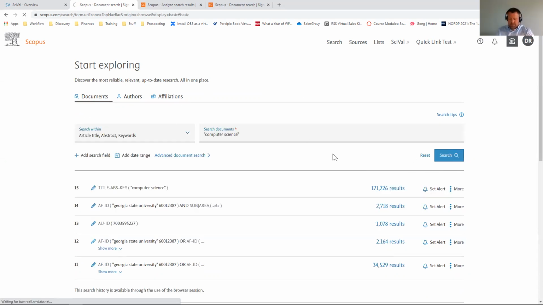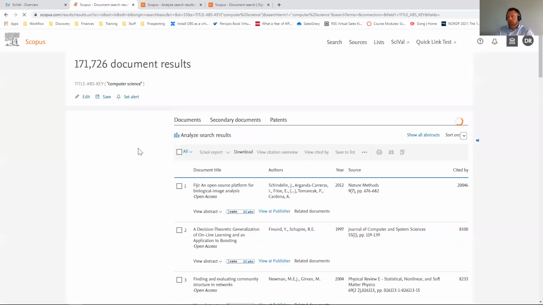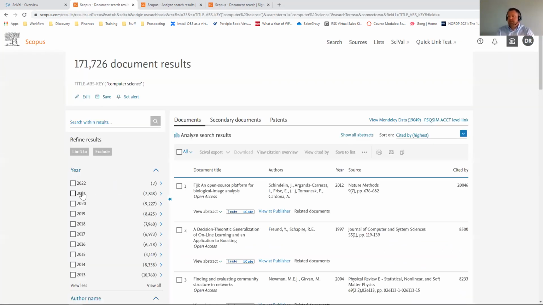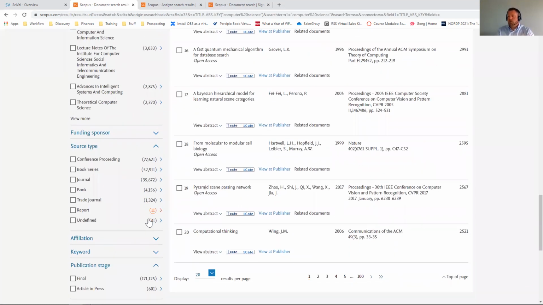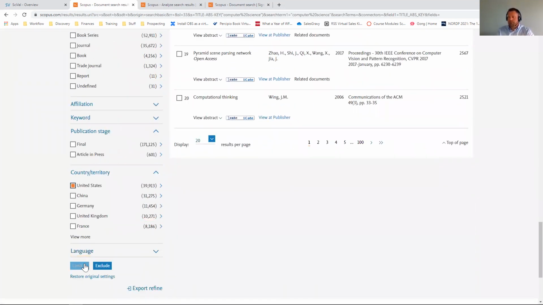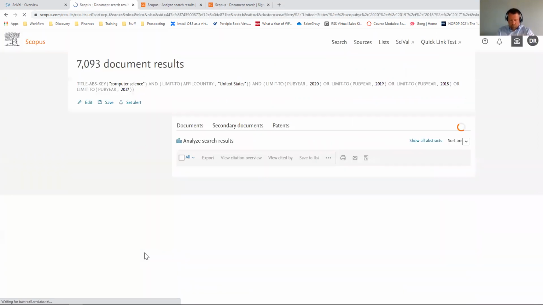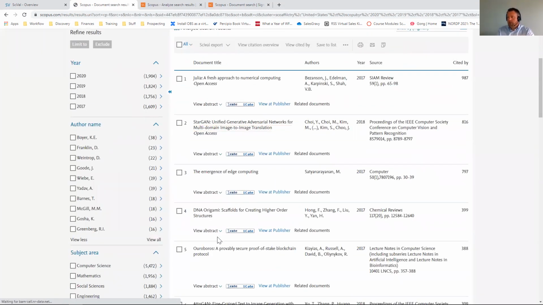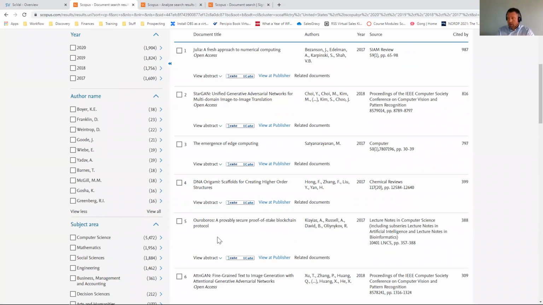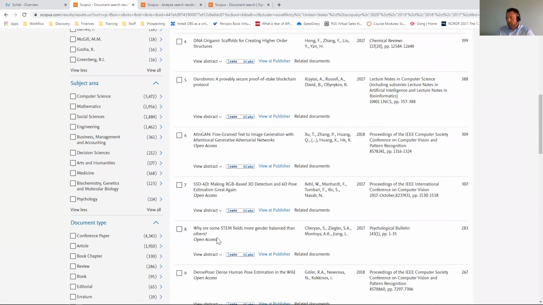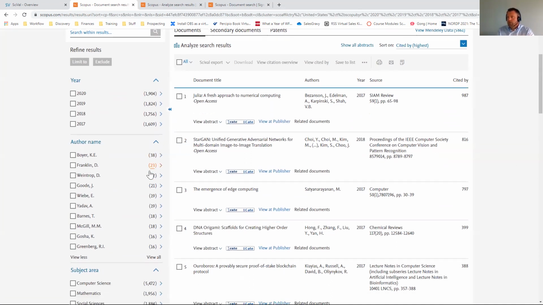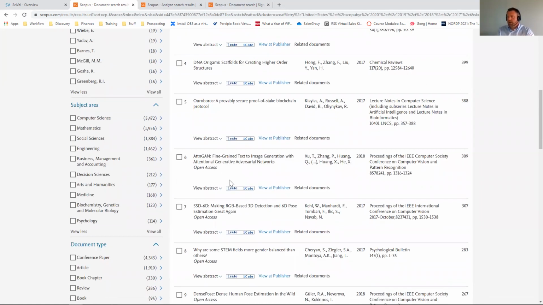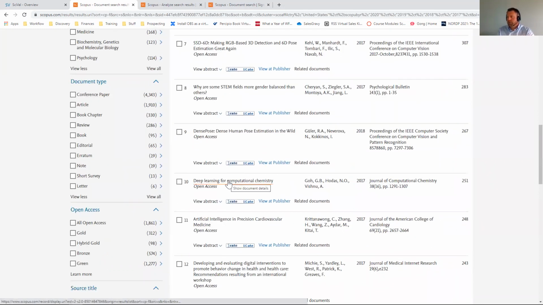If we went back to this real quick, wrapping things up, perhaps this is just too many. Let's deal with the exact time frame. Let's also page down and say we want US only, and we limit them to, and if I were to take a look at where is it? Okay, 2020. And if we click into any one of these in particular, let's do deep learning.